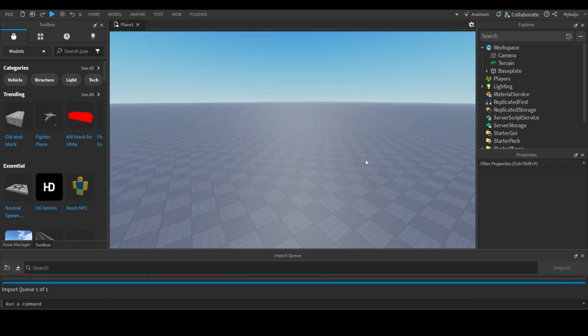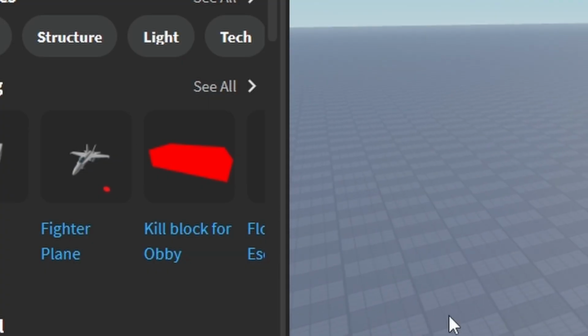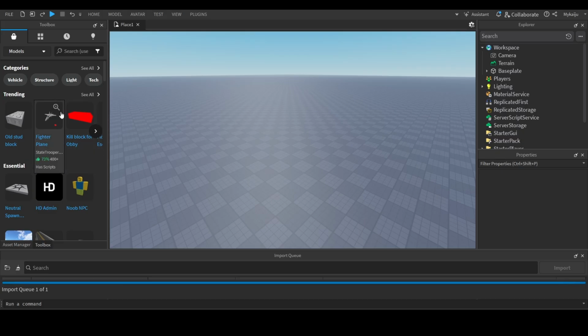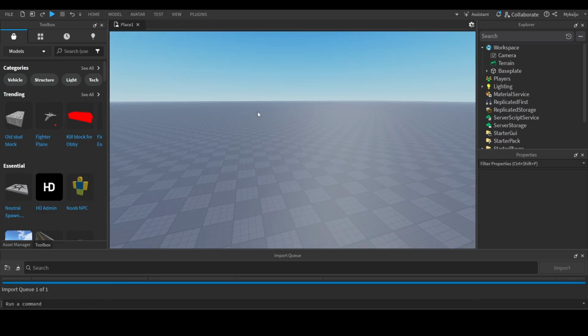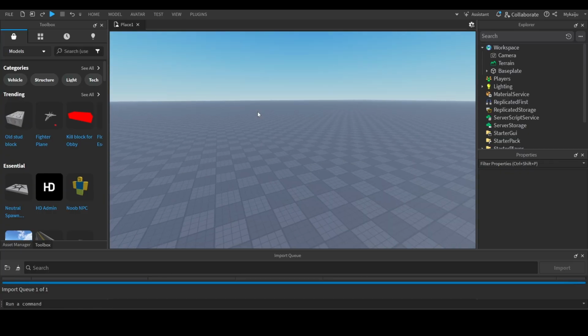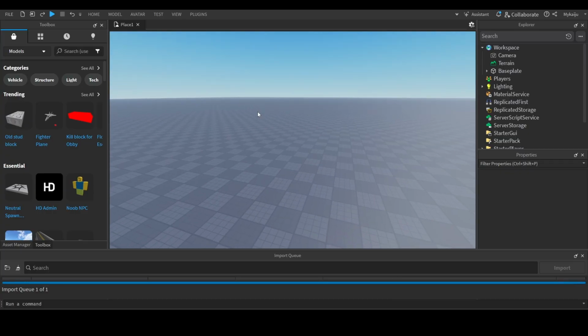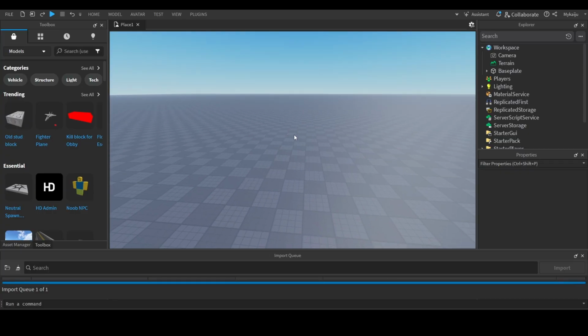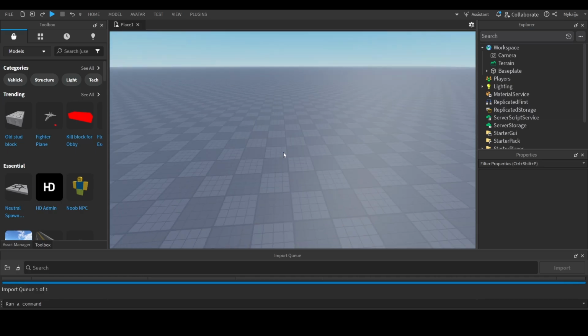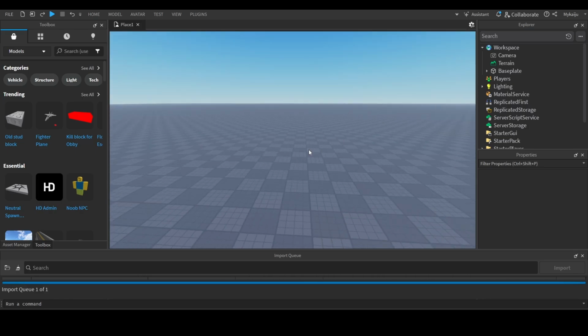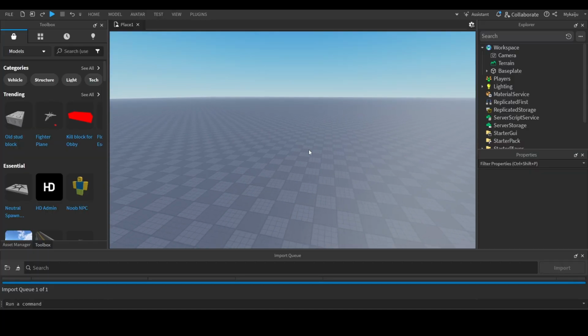Alright, here we are in Roblox. Is that a McDonnell Douglas F/A-18 Hornet? I might need to add that. I don't think I ever said it on this channel, but I'm really into planes, specifically 4th gen and above. I'm a big plane nerd. I actually want to be an aircraft designer. So yeah, might see more plane content on this channel at some point.